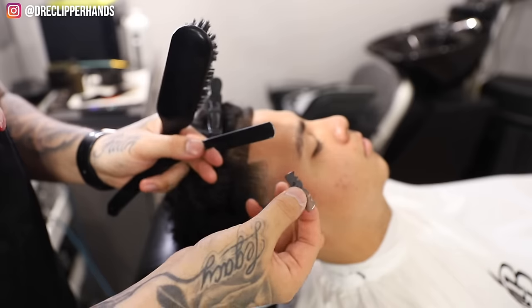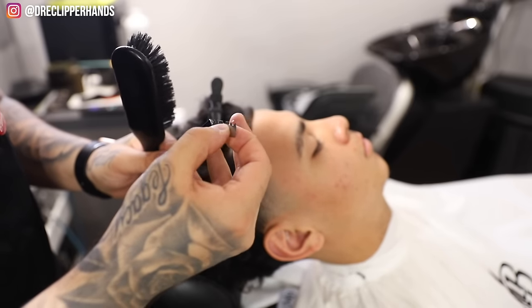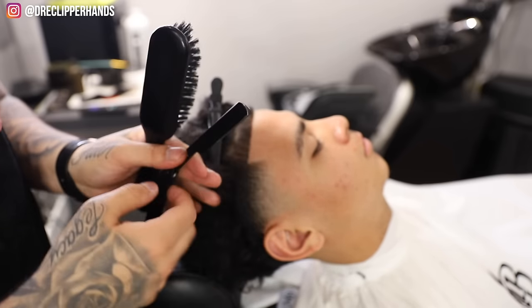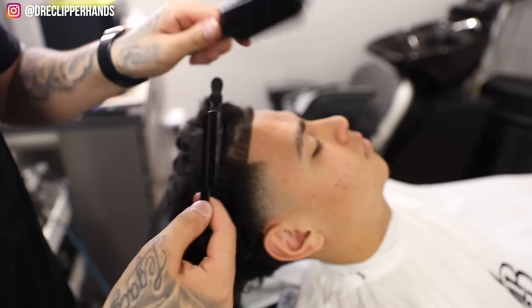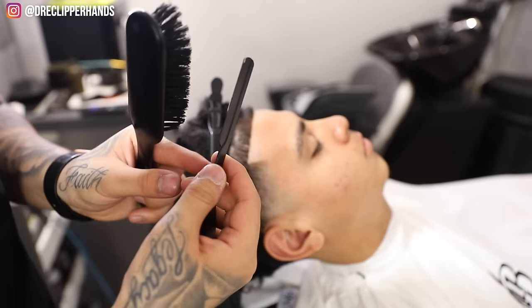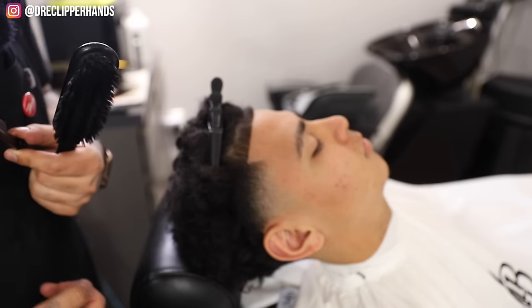And now what you're gonna do is you're just gonna slide that right in there. And sometimes for that last little piece, you gotta kind of bang it in with the brush. But it gives us a nice, slim, slightly exposed razor, which I like a lot when doing lines.